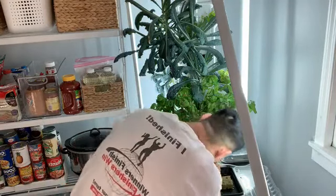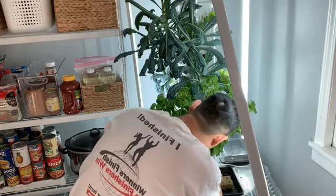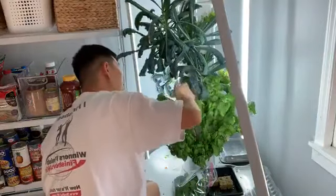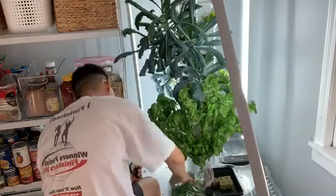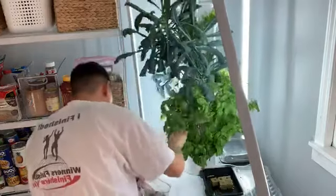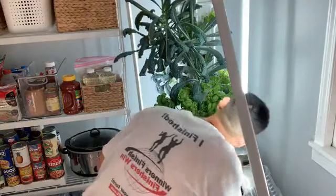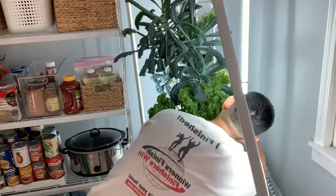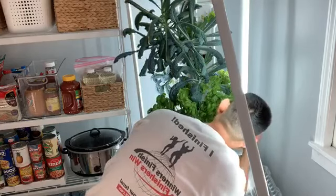Alright. Alright, I got a few more of these. I think I want to harvest here. And I'm going to let this one continue growing. But looks pretty good so far. I'm going to finish this up. Basil smells so good. There it goes. Alright. I think I'm missing a few back in here. I'm gonna use the pinch technique. And pinch and pinch and pinch and pinch.